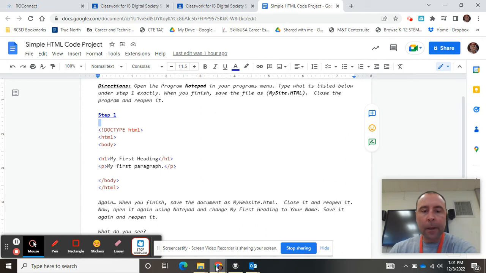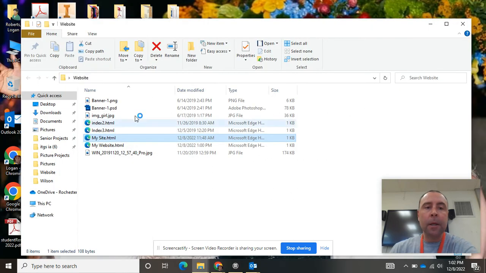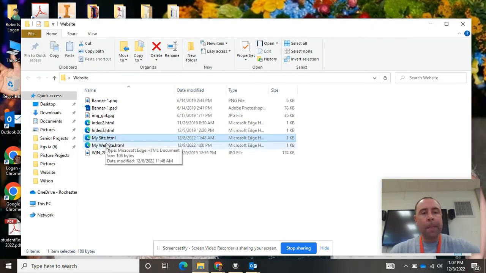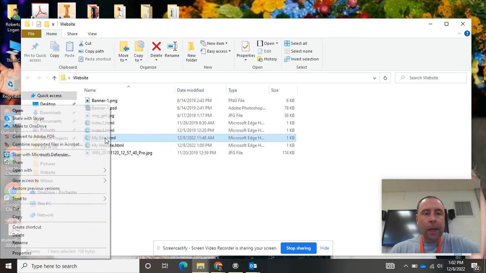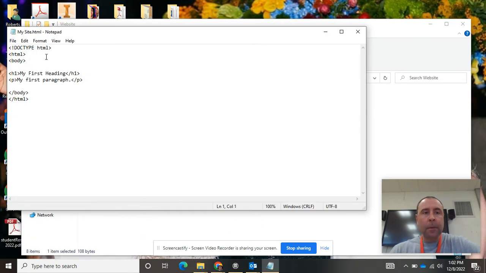So going back to the notepad, well, actually, I'm going to have to go back to the folder and open it with a different program. So my site, I'm going to right click on that and instead I'm going to open it right here with Notepad. So that brings me back to the code that I actually wrote.